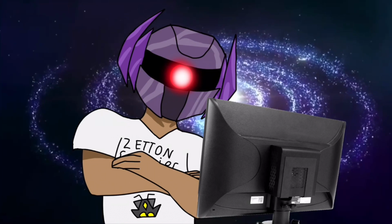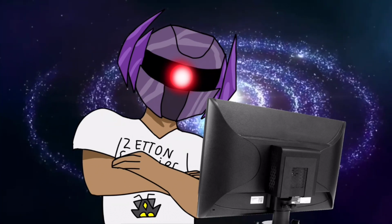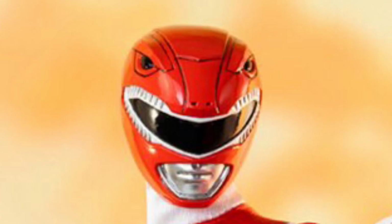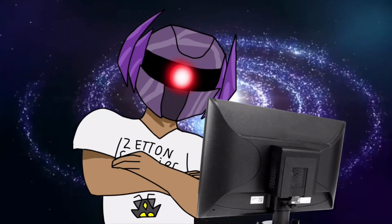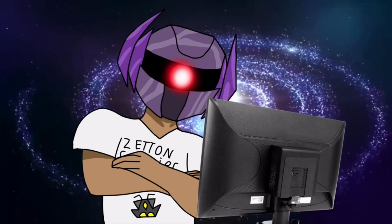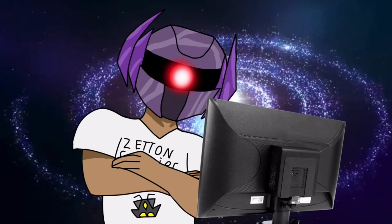Another difference between Ultraman and Power Rangers in general is just the head. You cannot compare the bodies that much, so take a look at the differences between the heads. Ultraman has an alien-esque looking head, while Power Rangers all wear helmets, and they all take them off. So that's the big difference. Ultraman is not wearing a helmet, and he's not wearing some type of boots, or I mean, he is kind of wearing some boots, and some Ultraman do wear belts, but Power Rangers always wear belts and boots and helmets. The big difference between Ultraman and Power Rangers in general is the helmets. Power Rangers wear helmets, Ultraman does not. So that's another difference you can see there.